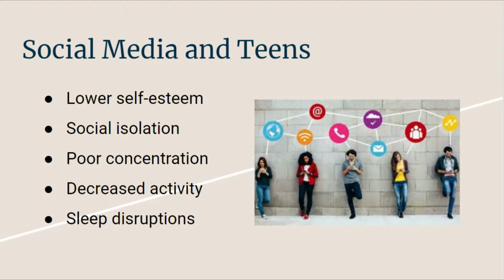Poor concentration. It is common for teenagers to do tasks that require concentration, such as homework, while simultaneously interacting on social media with friends. Many are even proud of being able to multitask. However, studies have shown that this constant disruption is actually making attention issues worse and reducing learning and performance.